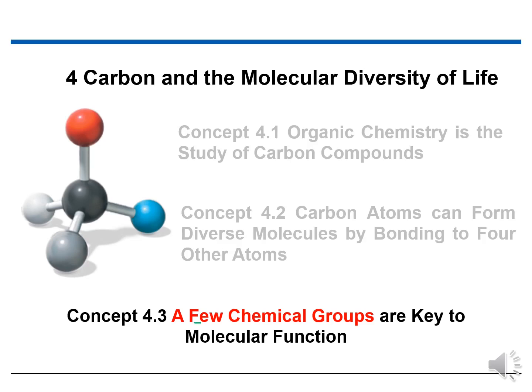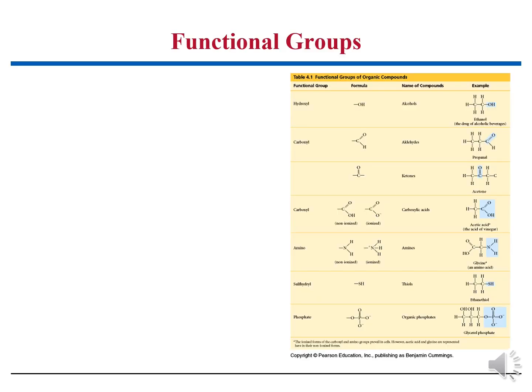In this last section, we will talk about how chemical groups are fundamental for molecular function, and this will help us to understand the diversity of molecules that we will study. To study functional groups, I recommend you go to your textbook, where you can see a table that summarizes all the functional groups. The functional groups are the sections of the molecules that are reactive.